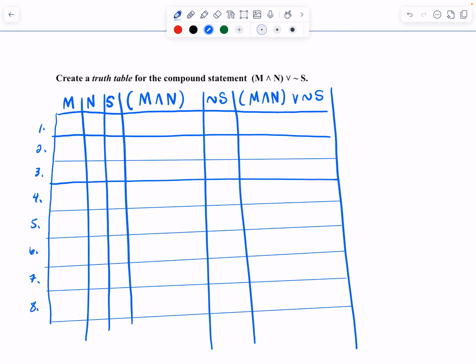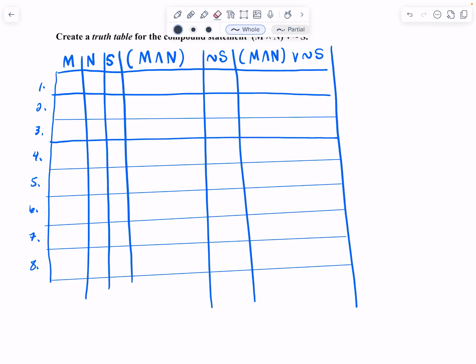Okay, and I'm going to try to clean this up a little bit. Okay, that looks a little bit better. Not a lot, but a little bit. Okay, let me erase that again.